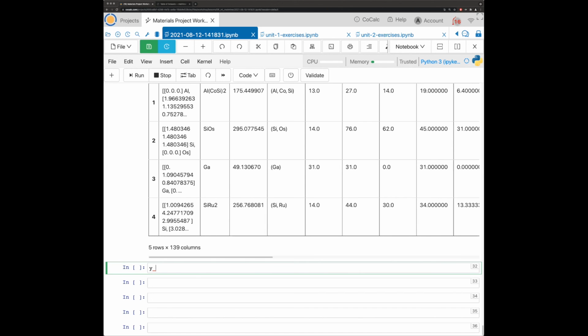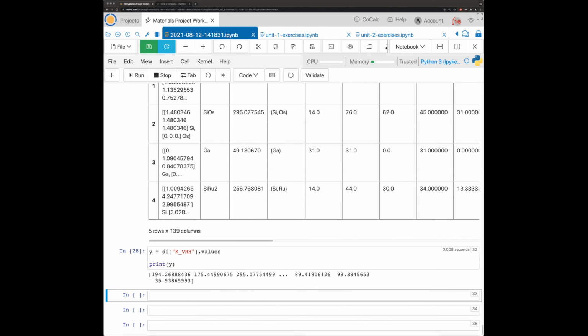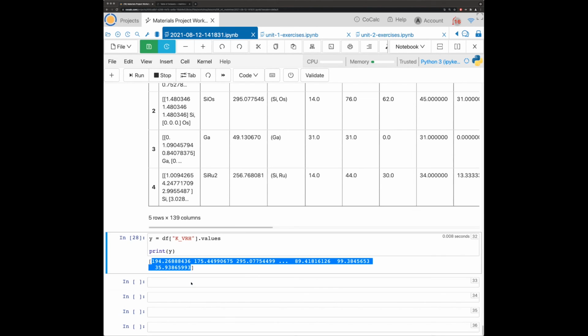So we'll make a variable called y, and we'll set that equal to our data frame and index it according to our target value, which is bulk modulus, so K_VRH. And then we're going to use the .values attribute to get out a NumPy array. And then we'll just print it. So print y. Great, and there are our target values. So that's pretty easy.